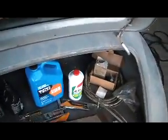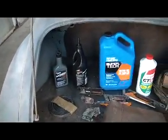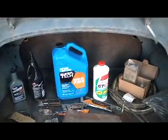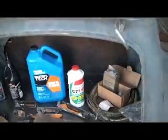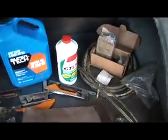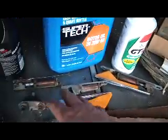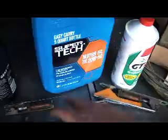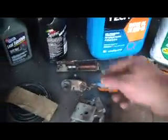Go over the stuff that's in the trunk now. Got what's left of the lead substitute. Got some gear oil that's left from that. Got the 20W50 that's in the motor. Got what's left of the brake fluid from doing the brake jobs. All the turn signal flashers and the actuators that go along with those. There's actually 4 actuators. I've not tested any of that. I wasn't going to set any of that up.